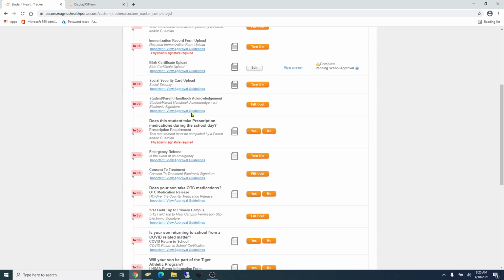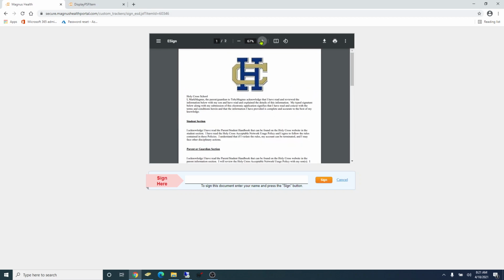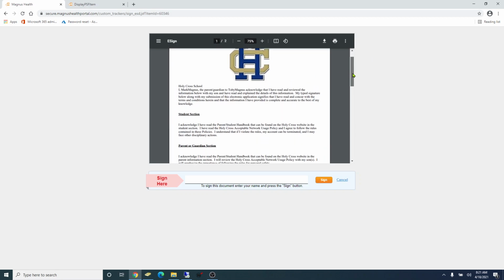Now, one of the forms that is new this year and you have the ability to do is an electronic form. And the first one is the Student Parent Handbook. So after you've reviewed the handbook, you would just fill out this form. And you can make it a little bit bigger right here. And you would just read it.